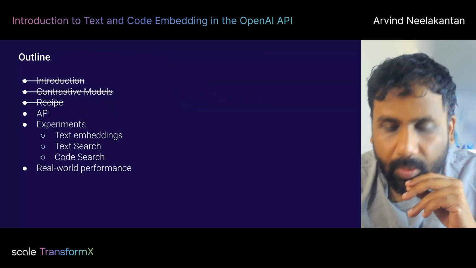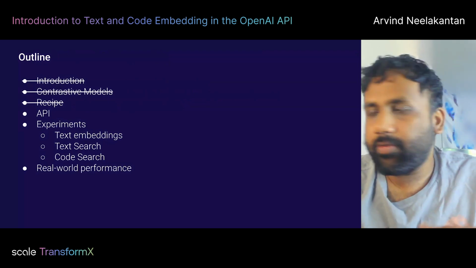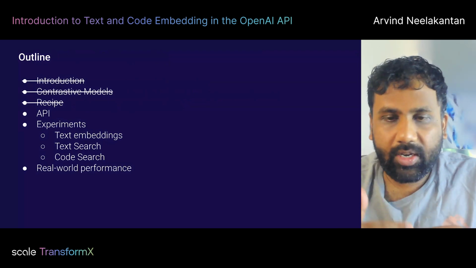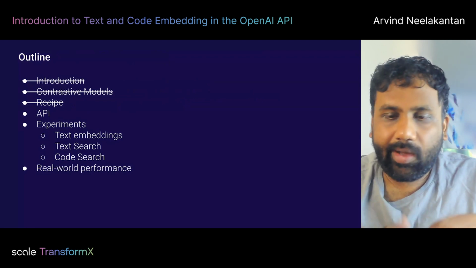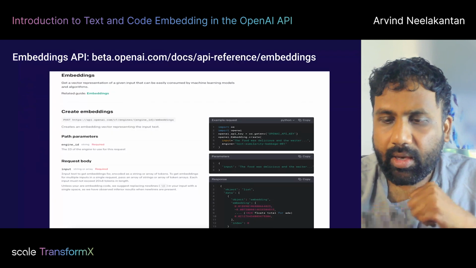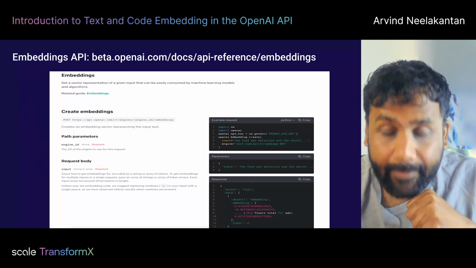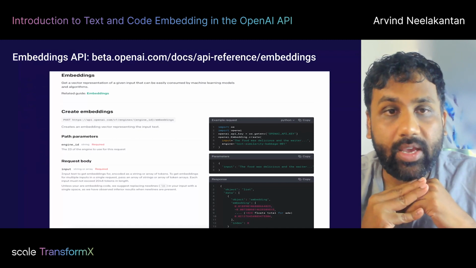Cool. So that's the machine learning research part of the model architecture, data set, loss, how we train it, and so on. And along with the research results, we also put out an API in the OpenAI API.